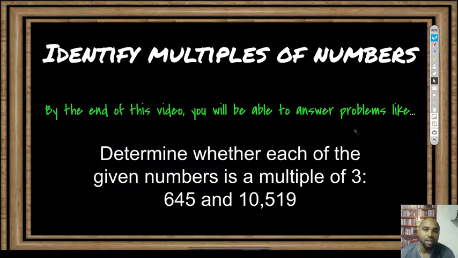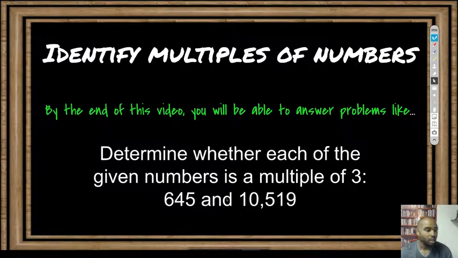I am the Algebra Guy, and today I want to talk to you about identifying multiples of a number. 2, 4, 6, 8, 3, 6, 9, 12. So hopefully you were able to finish that pattern. Those are called multiples. I want to talk to us about identifying multiples, and then hopefully in our next lesson we'll talk about divisibility. So by the end of this video, you'll be able to answer problems like this.